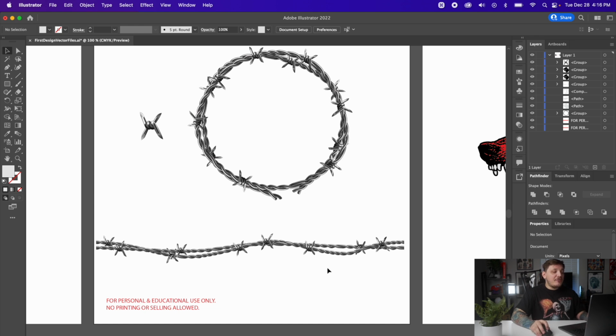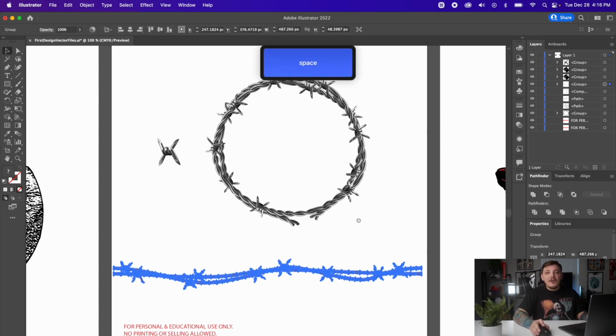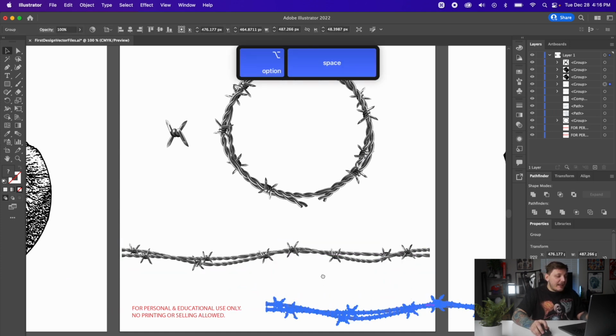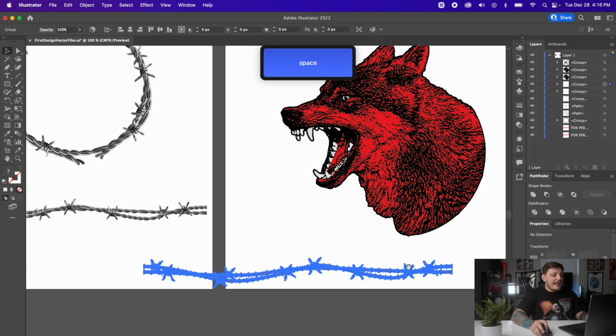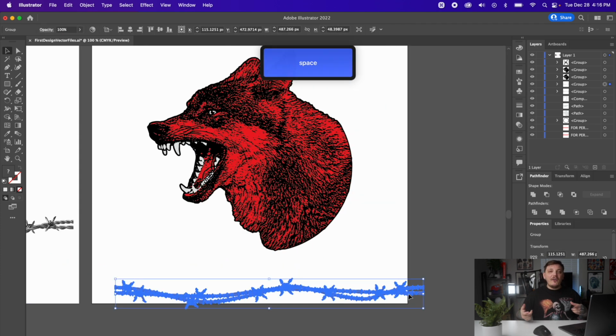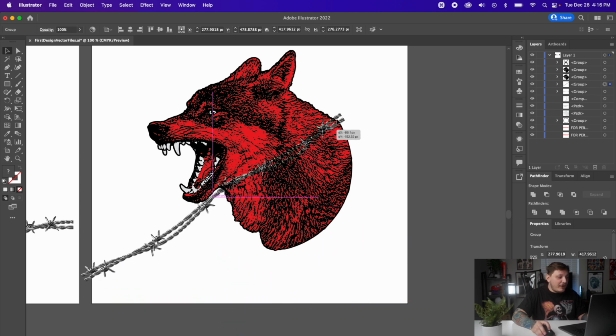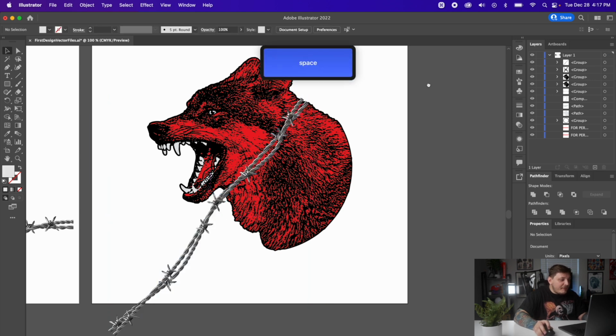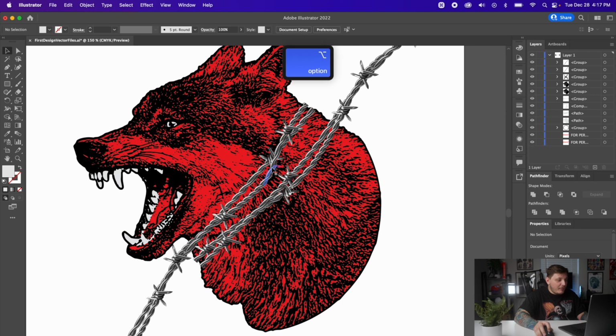So now I can start messing with my barbed wire, which is in my middle layer, which is the second artboard. If I click on this, I can hold option again, click and drag and make a duplicate copy. So what I was thinking is making it look like he has barbed wire around his neck. And to do this, I'm just literally going to rotate it and put it where I want it to be. So maybe we can have one right here, and it doesn't have to be perfect. That one looks pretty cool, so I'm gonna keep that where it is.